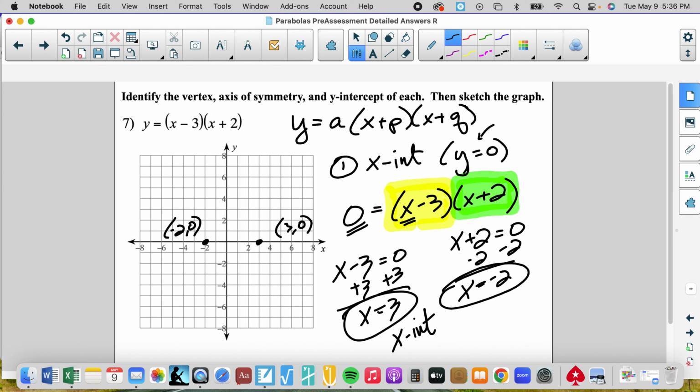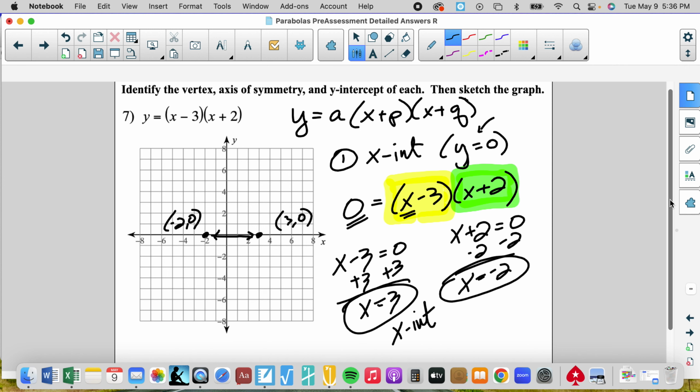Yes. So if they're going to be reflections of each other, we know that the axis of symmetry is going to be midway between these 2 points. So to find the axis of symmetry, we find the distance between those 2 points. The distance is 5, and we divide by 2, which is 2.5. So I know that my axis of symmetry is going to be 2.5 in. So that's 1, 2.5, and 1, 2.5. So I know that the axis of symmetry is going to lie right here.